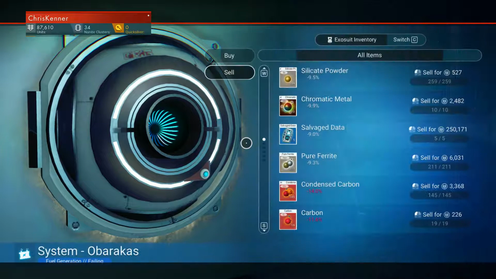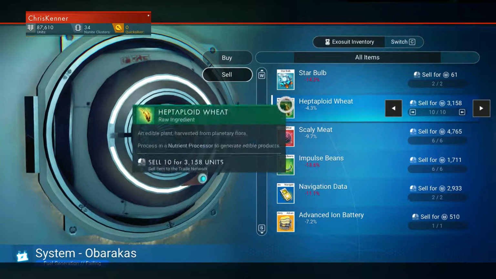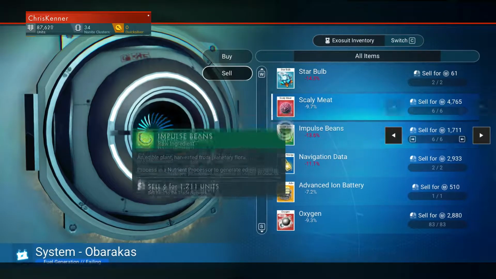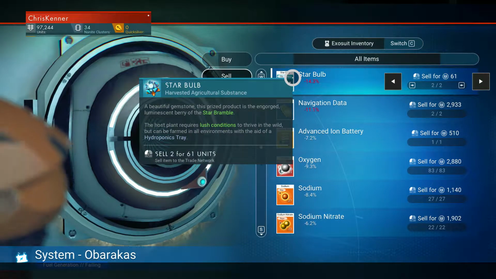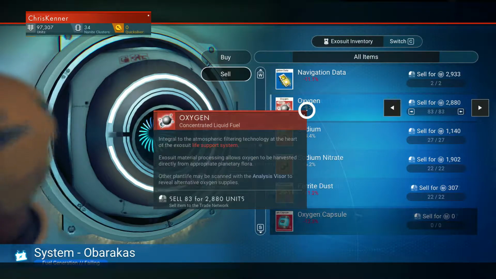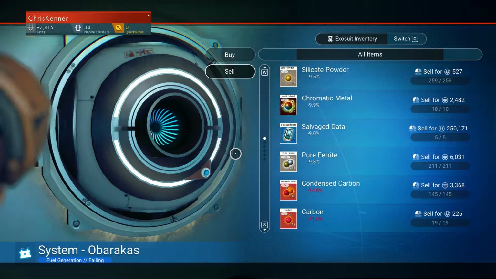Let's sell stuff first because I have a lot of it and I don't want a lot of it. I don't care about these enough. I don't have a nutrient processor. I'm not going to get one. Beautiful gemstones, prize products in gorge, lush conditions. I don't know why star bulbs are even valuable. Let's get rid of that too. I won't need that advanced ion battery. So that's my exosuit inventory.